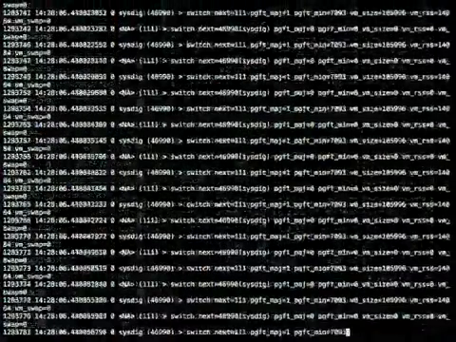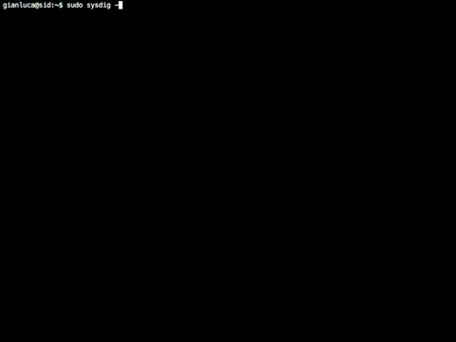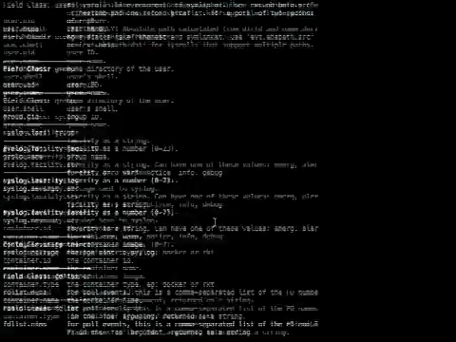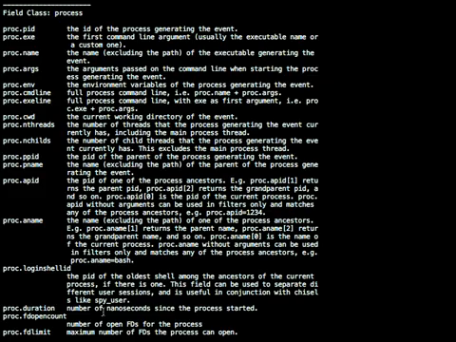But the first thing I can do is limit the scope of events that get printed on screen by applying filters. If I do -l, I get access to all the dozens of filters that I can use to filter this verbose list of events. And the nice thing about the filters is that they are stateful. So instead of talking about a file descriptor, which is a file in the language of the system call, I can talk about file descriptor or directory, file descriptor or file name. And sysdig has an internal state machine that is smart enough to translate those concepts into concepts that can be applied to the system calls. And they can filter all containers and everything.